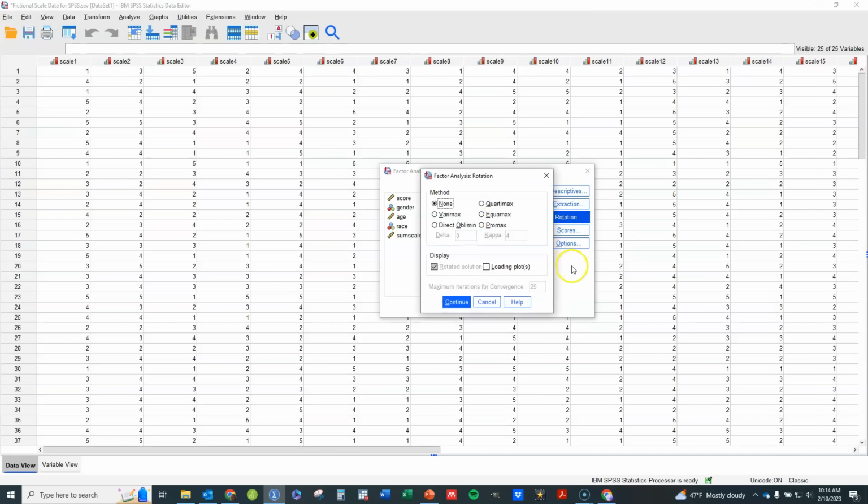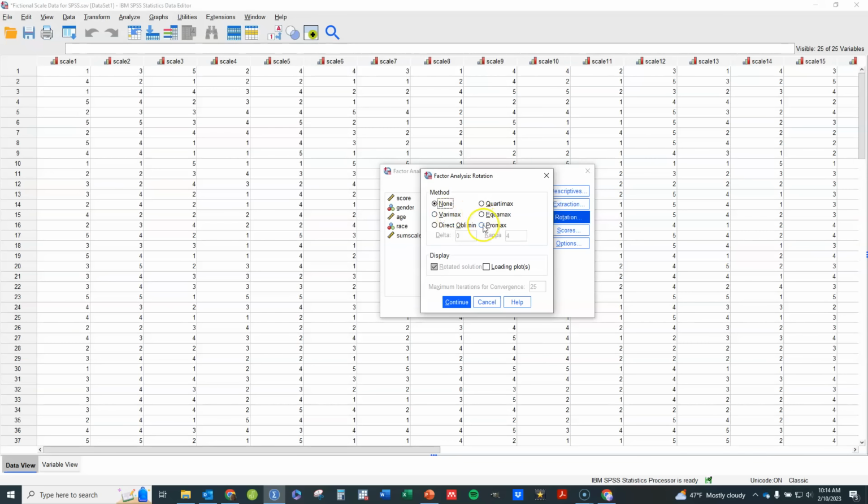And then rotation. We need to rotate. We have these various options here, some of which are orthogonal and some are oblique. Varimax, for example, is a very commonly used orthogonal rotation, which is essentially when I want my factors that I extracted to be quite independent of each other, extracted in a way that they're not as correlated with each other.